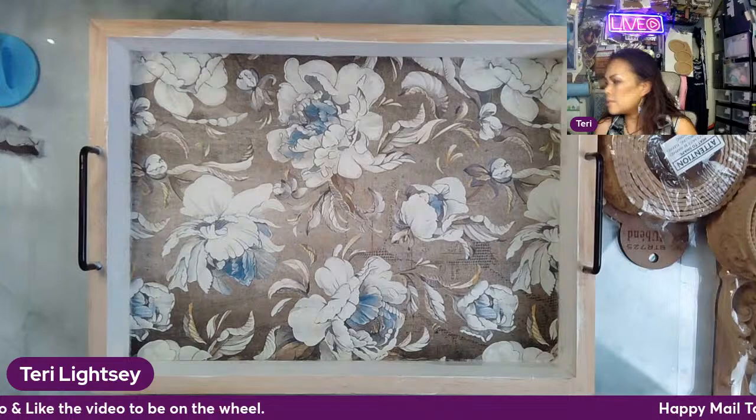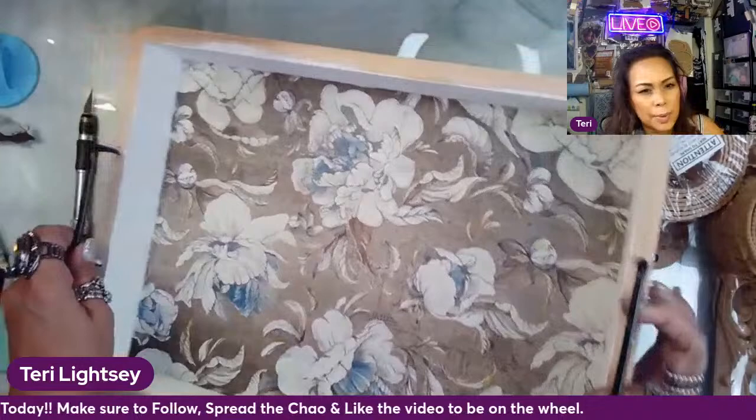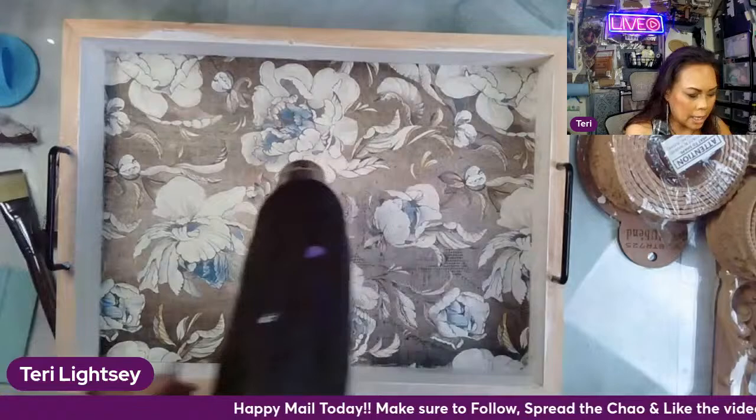I know. Okay, so I am going to just get the rest off of my brush so it doesn't dry out. There is a little bit here that's come up on the sides, so I'm going to dry it first. Then I'm going to take my finger blade and get off this excess paper, and then I'll put on my protective layer on top.